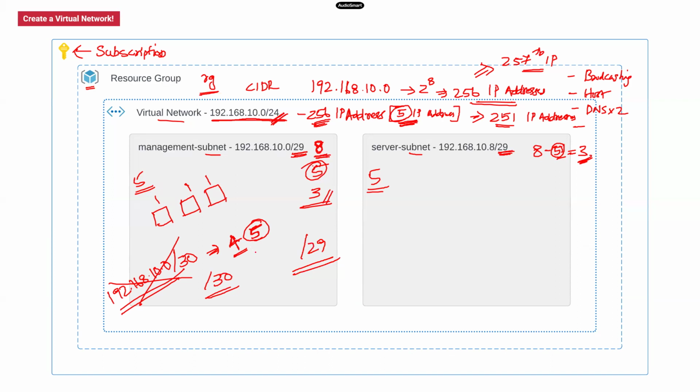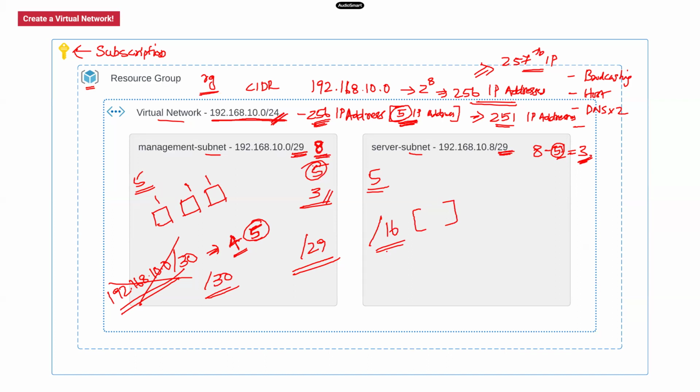Understand that /29 is the smallest, not the biggest, because a higher number gives lower IPs. If we have /16, it will give you a higher number of IP addresses, which means a higher address range.